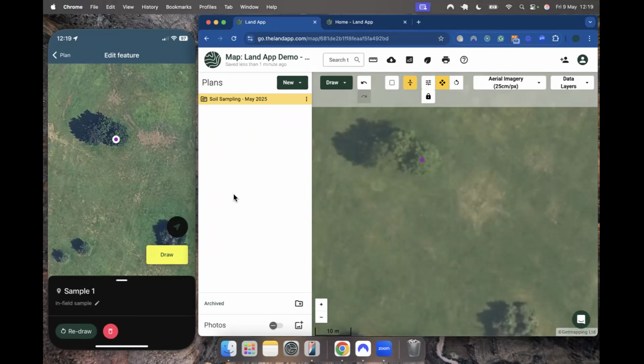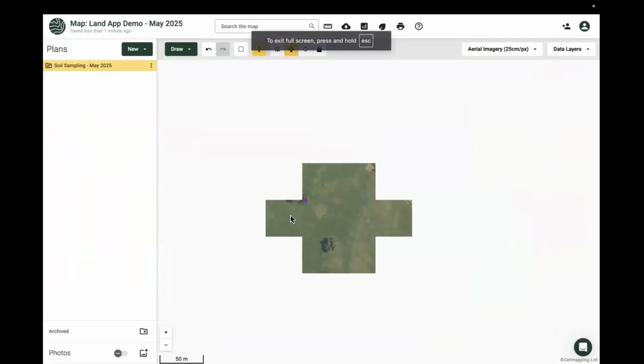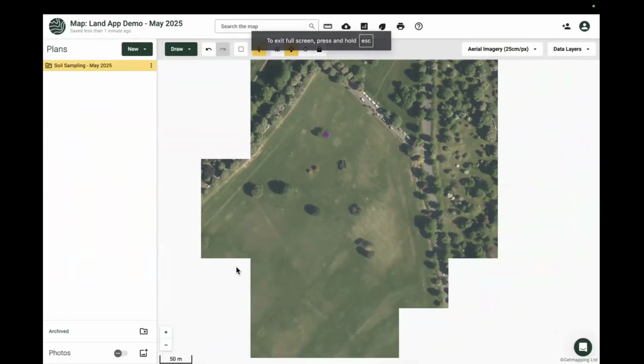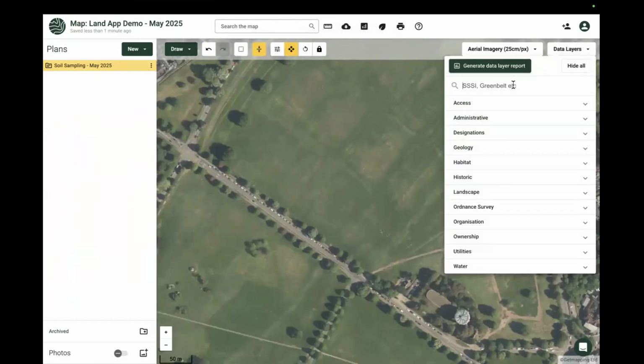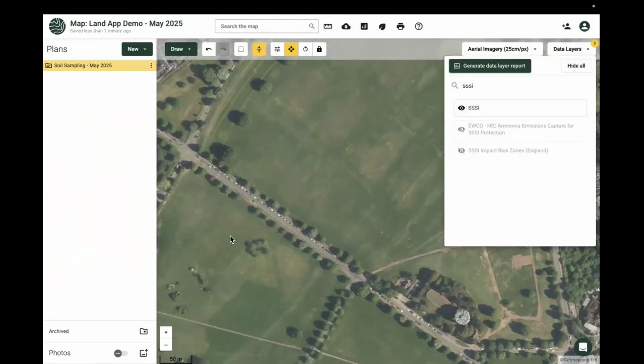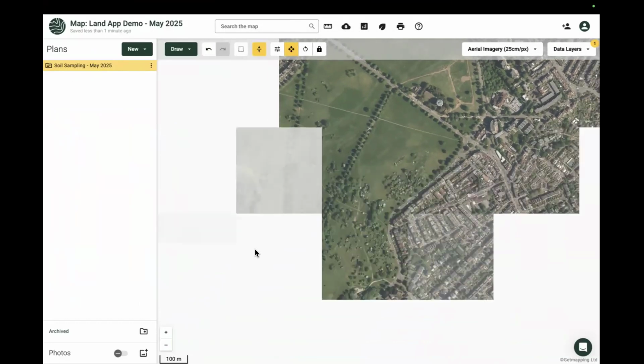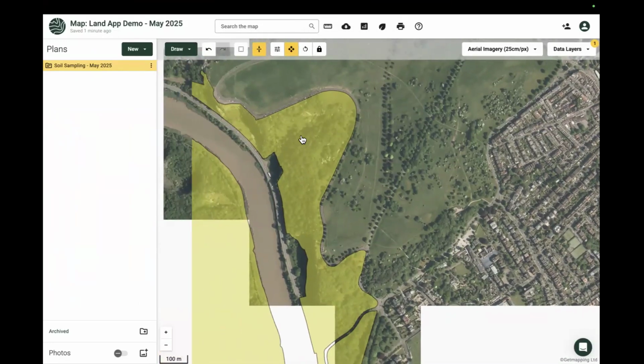However, to get the most out of LandApp Mobile, what I would recommend is spending five minutes before you go on your survey to prime your map. You can prime your map on the desktop to make sure that when you're in the field, you've already got shapes or attributes or reference layers that you can look at. One example, and I'm just going to go full screen for a moment: on my LandApp desktop I've got data layers, and I know, for example, the Avon Gorge, which is just here, is a triple SI, which looks like this.